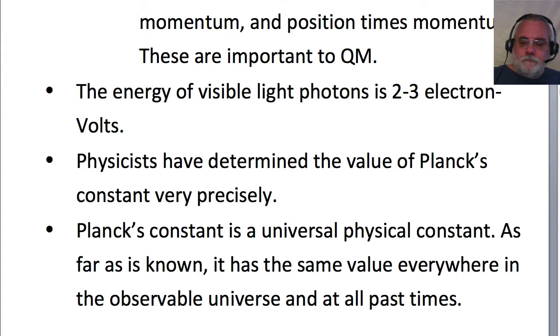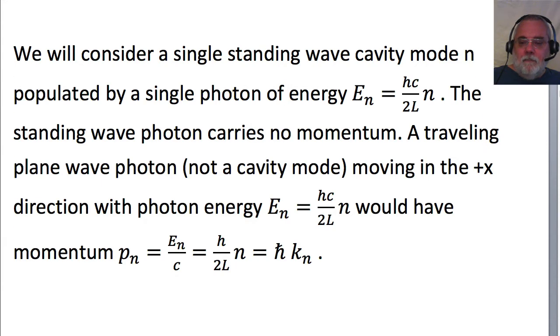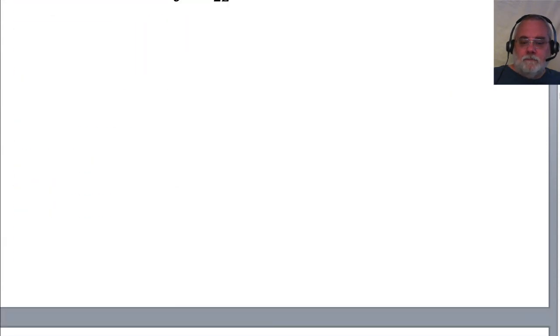We will consider a single standing wave cavity mode n populated by a single photon of energy E sub n equals hc over 2L times n. The standing wave photon carries no momentum. It's a standing wave. A traveling plane wave photon, not a cavity mode, moving in the plus x direction with photon energy E sub n, would have momentum p sub n being energy over speed of light, for a traveling wave photon.